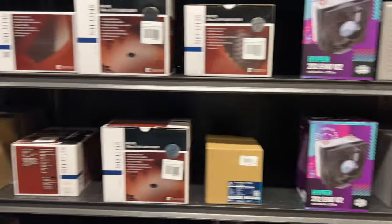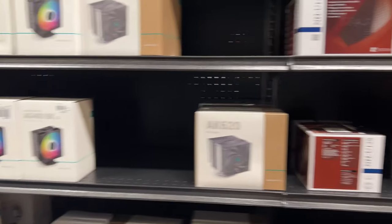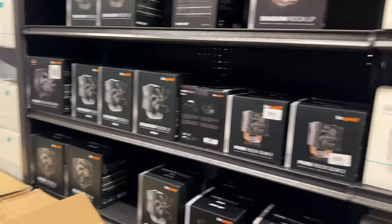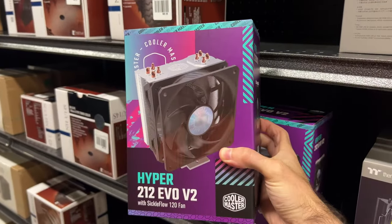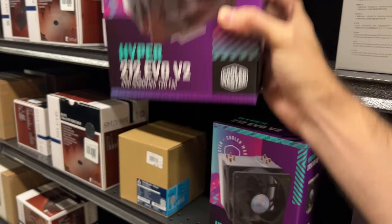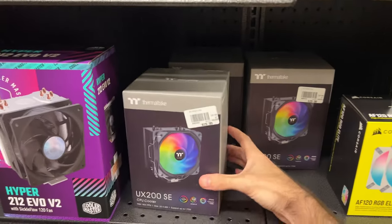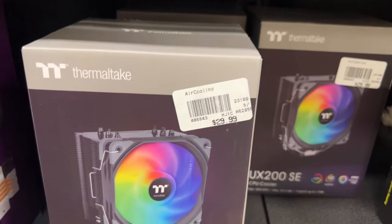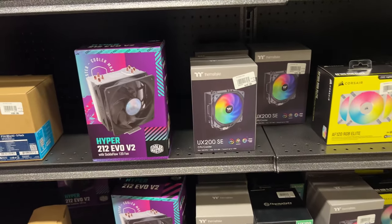All right, we need a CPU cooler for the, what is it, a 7700X? For the 7700X. So there's Be Quiet, which is good. I've used those. I've used Noctuas a lot. Then you got your Thermaltakes and your standard, most generic, everyone's used this, Hyper 212, if you want to go with that. Ooh, the blacked out edition. So with all that said, we have decided on the Thermaltake simply because of the RGB. Not really, mainly because it's 30 bucks and this is gonna be a 7700, which isn't super power hungry.